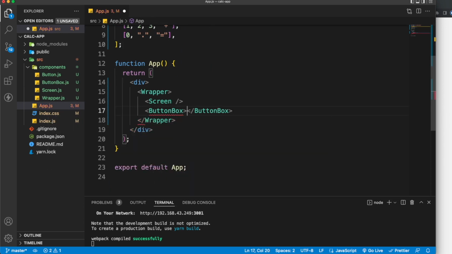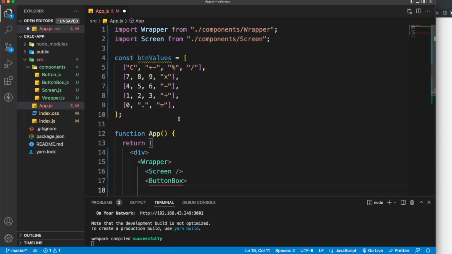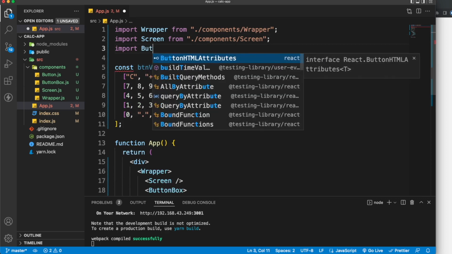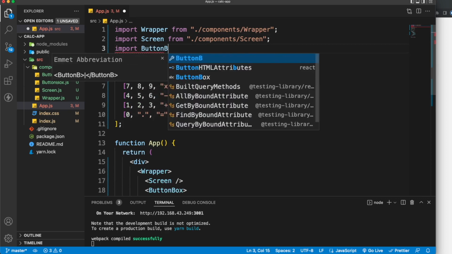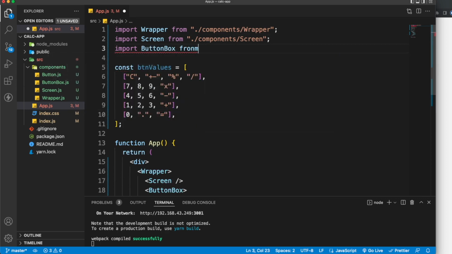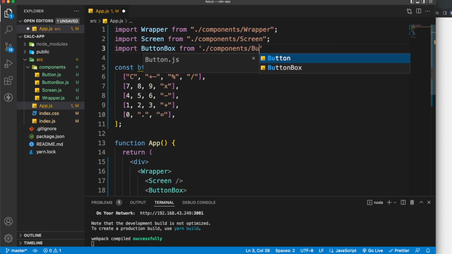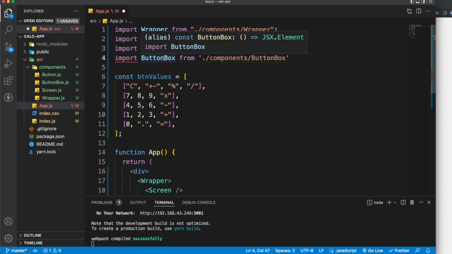All right, and also we need to just make sure we import up here. So let's say import ButtonBox from ./component/ButtonBox. Right, and also we need to import the Button.